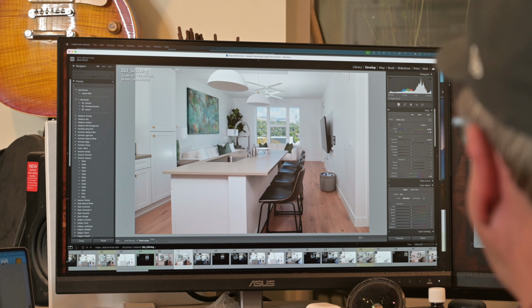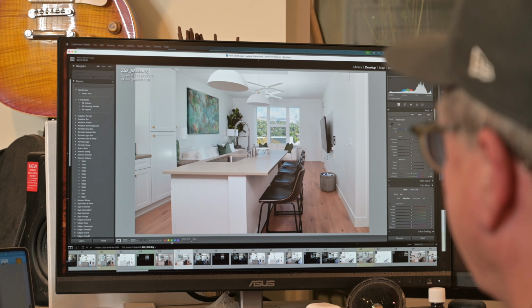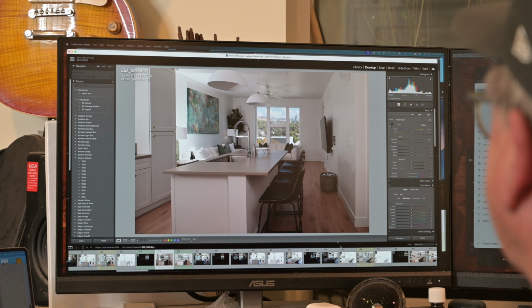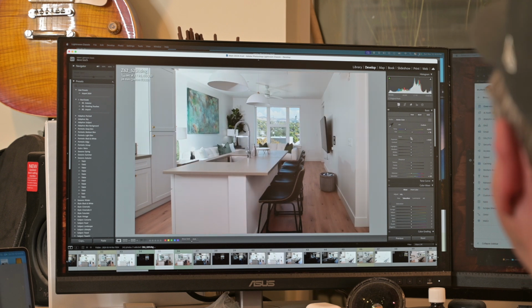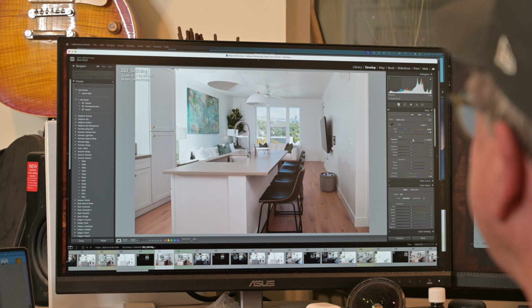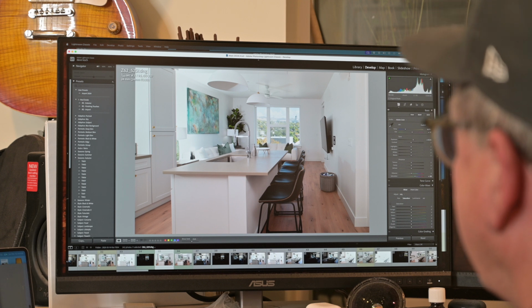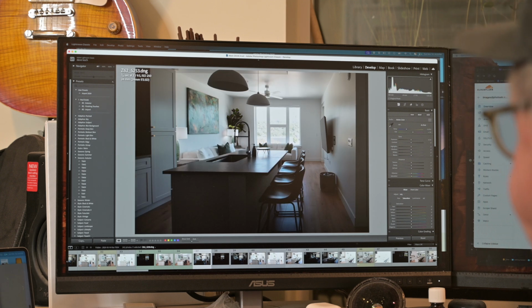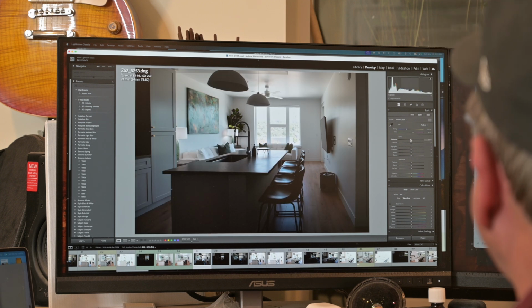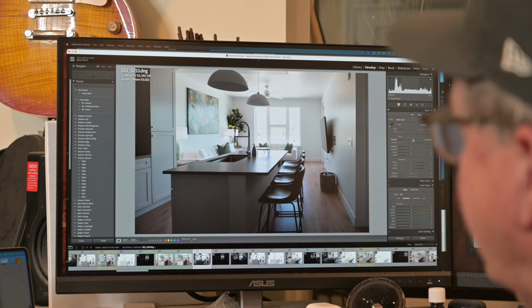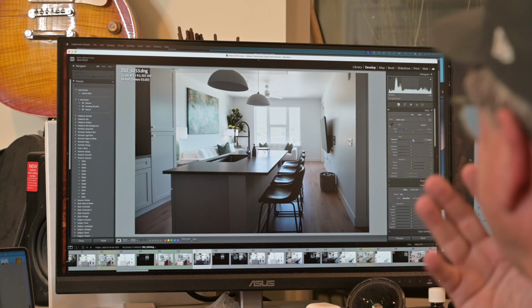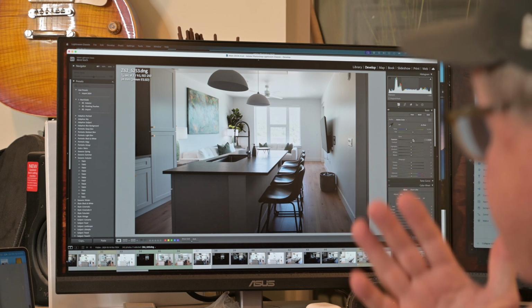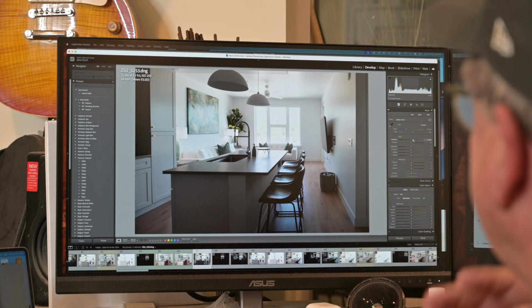So let's go ahead and give that a green. And now I'm just going to copy that straight across to this other one. Maybe bring the exposure up a little bit. And we'll go ahead and green that one. And then now we've got all our ambient. Let's go ahead and bring the exposure up a little bit. I'm looking for the far side of the room here. I realize we're losing a couple of stops as we come this way in the room. So I'm going to do this room as two exposures and bring them both together.